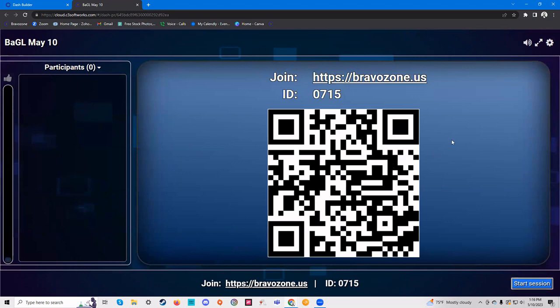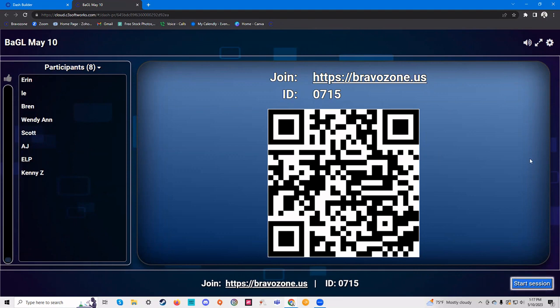So I invite anyone that's interested to see what this looks like on their smart device or computer or laptop, their tablet. Feel free to log in either using the URL and the ID or by scanning the QR code. I'll give it a couple minutes and you can see and experience what this looks like both from my screen and on your own screen as a participant. All right, if anyone else would like to join, remember the link is at the bottom as well as the ID. I'm going to click Start Session.